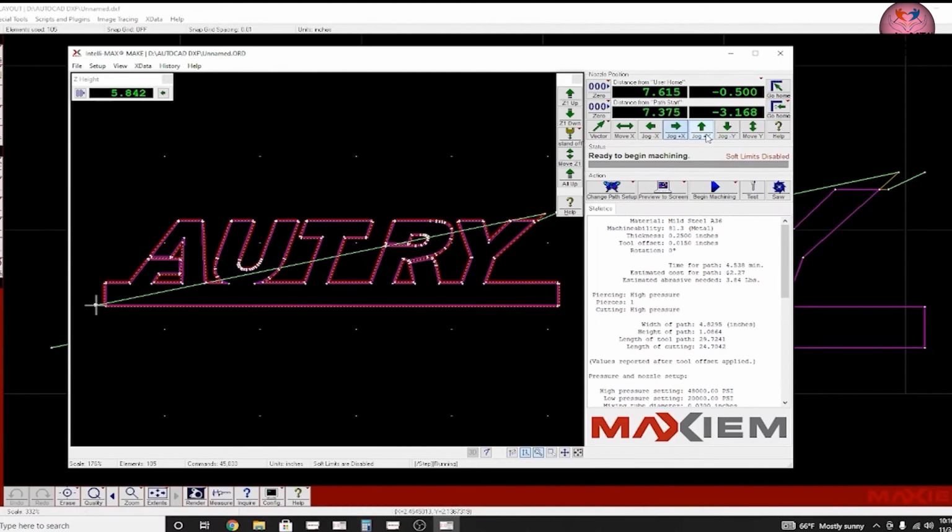If you want to slow jog, just hit the arrow key, and as you can see in the video, it moves slow. But if you hit shift and then move, it moves faster.